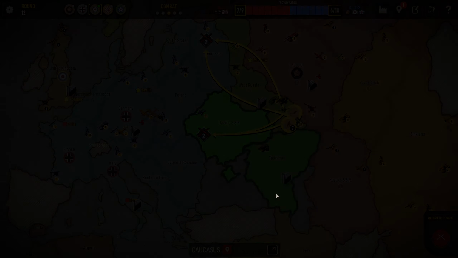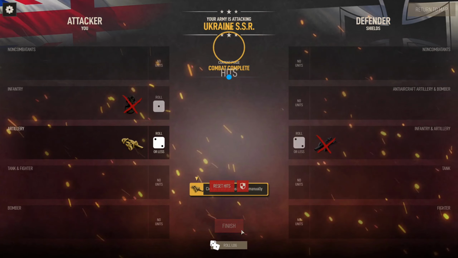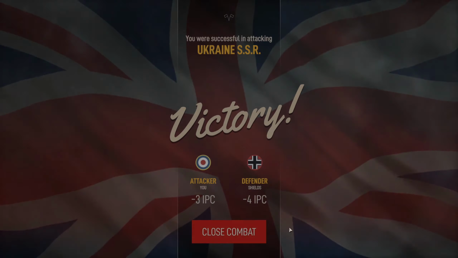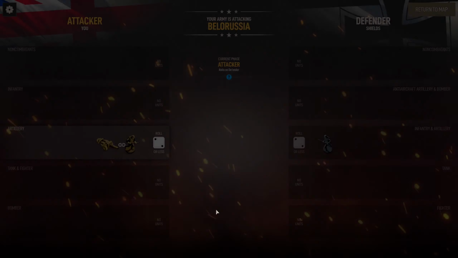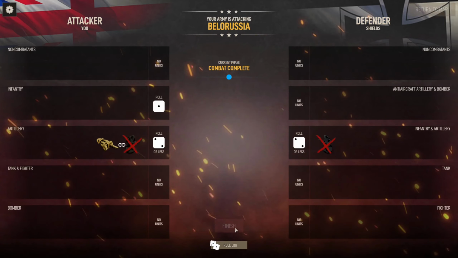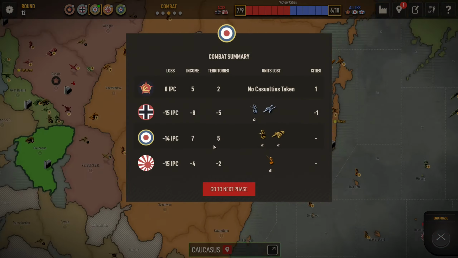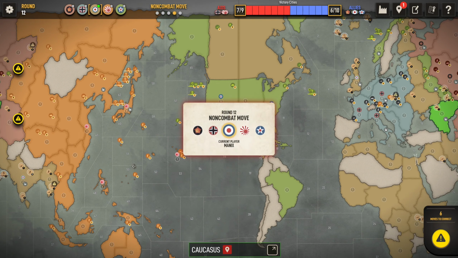Right, Ukraine. Here we go. There we go. Solid take. That's fine. Not a problem. And final battle, I believe, Belarusia. Not too bad. That's fine. Good, good. So some decent land tries there. Killed 5 Japanese infantry, 15 IPC worth of troops for Germany, and gained a few more territories.